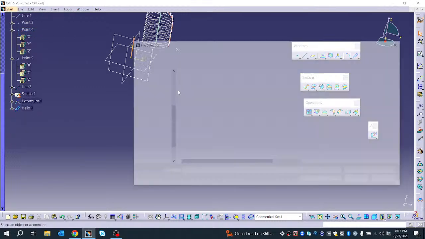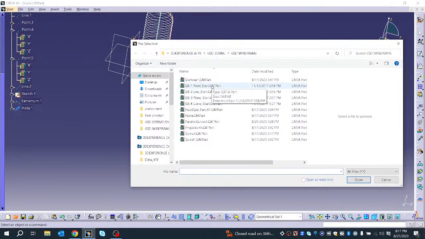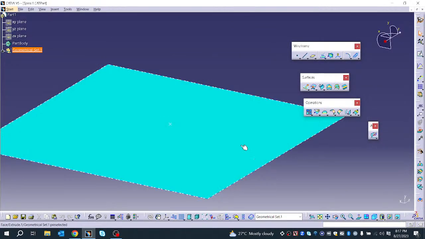I'm just opening this spiral. For that you need a support and a plane. So this surface is my support, and this point is my spiral start point.